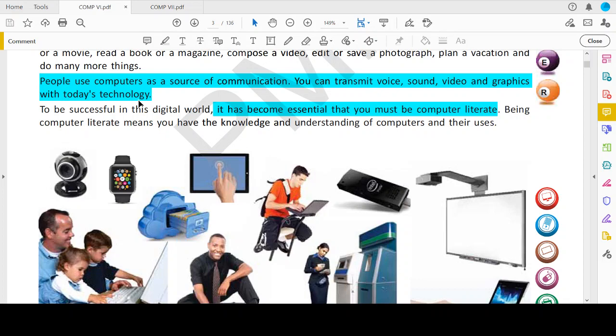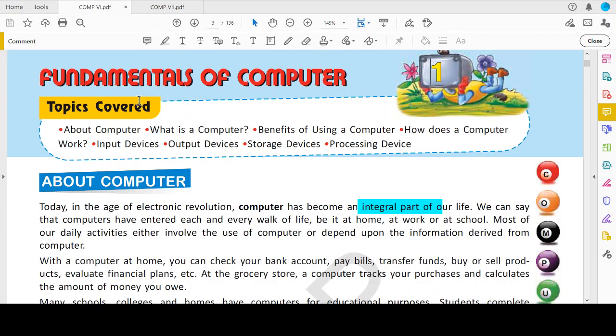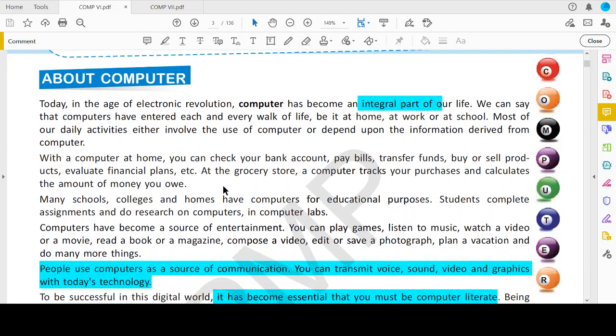You know how to use different software for your purpose and get the benefits out of it. So that means you are literate. You have the required knowledge and understanding of a computer. Okay. So this is all about a computer.